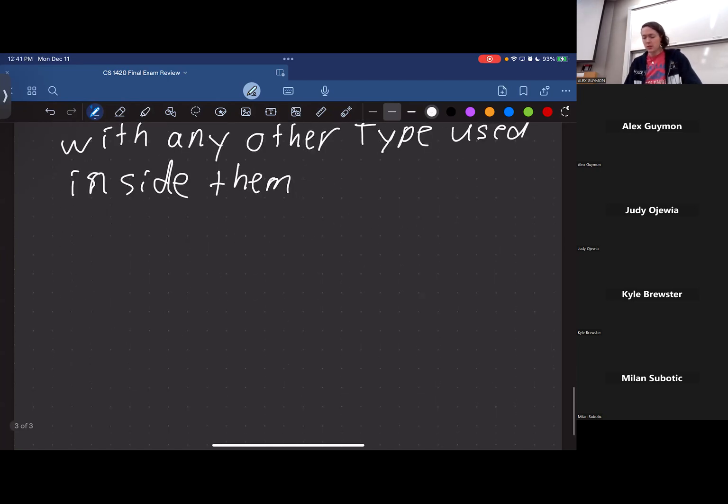Okay. Remember that a map takes a key and a value, where the value is based on what the key provided is.